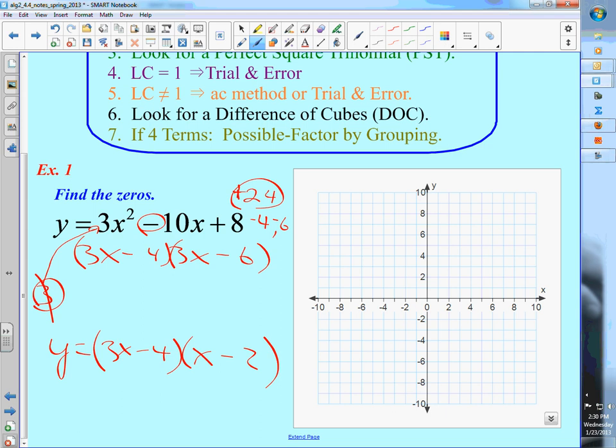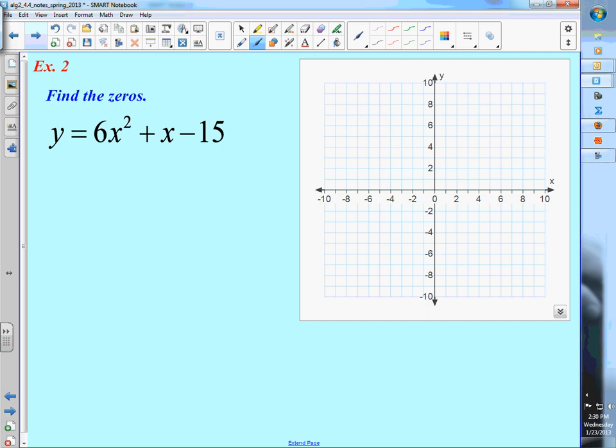I don't care how you factor. I only care that you can factor. And if you are struggling with factoring, and I've got a few people trickling in, print the factor review. Come in and let me help you. You cannot keep ignoring this. Finding the zeros. See if you can find the zeros of this one right now.